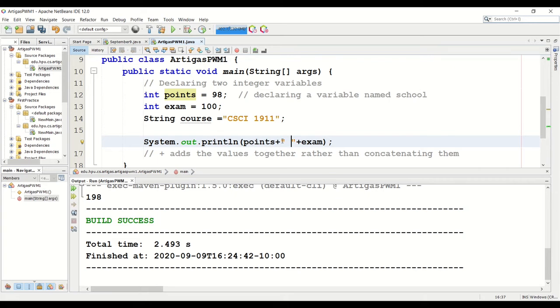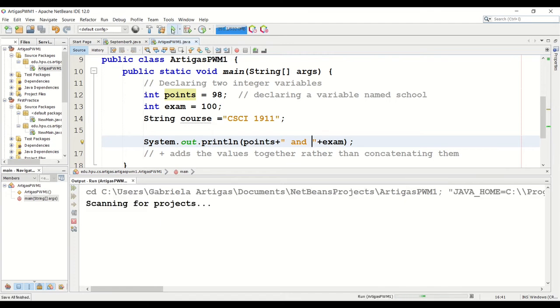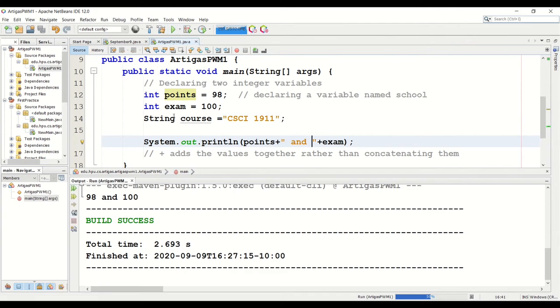You're combining a numeric value, a string literal, and a numeric value by adding that space, or you can put a hyphen, or you can say and, and then it cannot do the mathematical calculation. It will display the number, the text, and the number. So we don't need to put the solution. I trust that you will remember that.